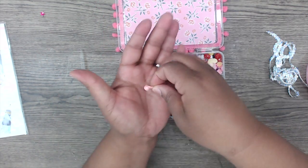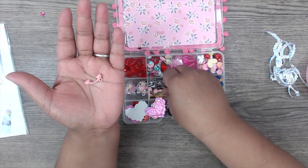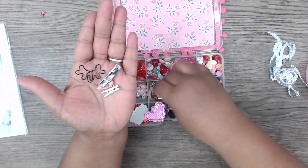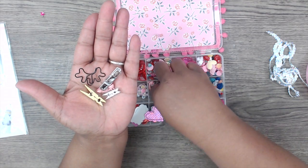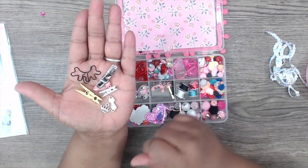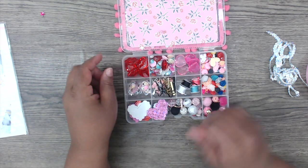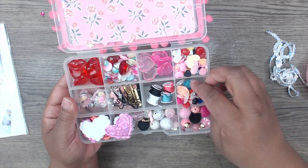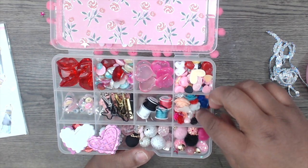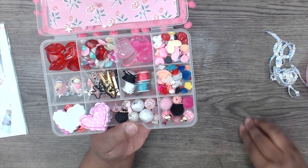And then this little compartment, look at this little telephone charm. That is so adorable. Hello. Hello. Cute. So cute. There's a dog paperclip. She has some gold and silver hair clothespins in small and large. There's this cute little cat clothespin, and then a few of these crown clothespins in there. So, so cute. Excuse me. There's some more resin flowers in here, and peach and blue, red and pink, yellow. Look at this tiny little lips. That was for you guys.